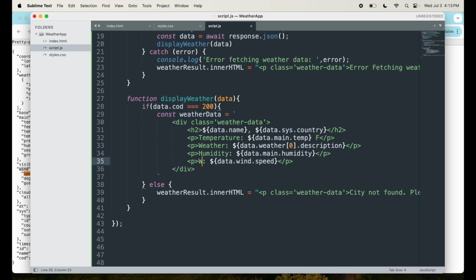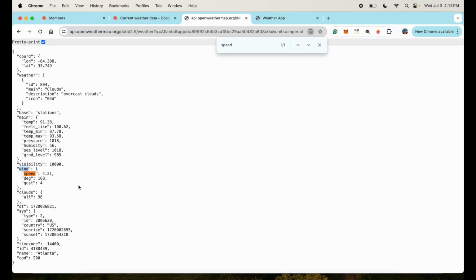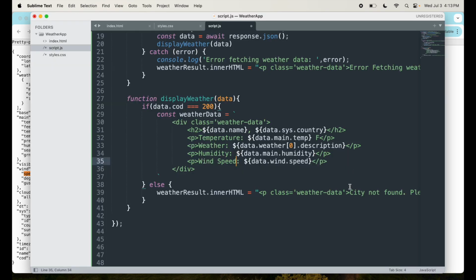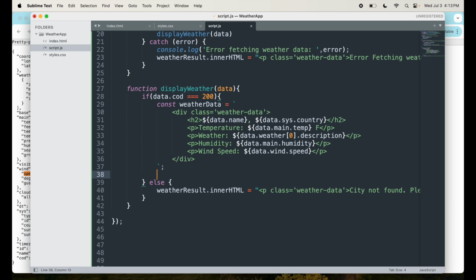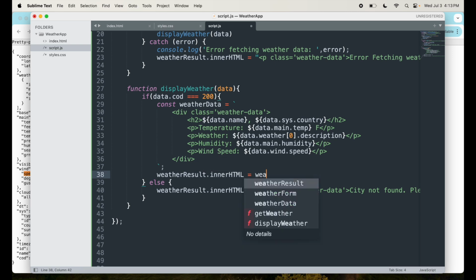For example here wind speed is 4.21 miles per hour, which means it's pretty low. That's why the temperature is high. If the wind speed is higher, it might feel colder because we have that breeze. So I have wind speed here. Perfect. I have this div closed here. I can close this, and next I'll say weatherResult.innerHTML equal to weatherData.